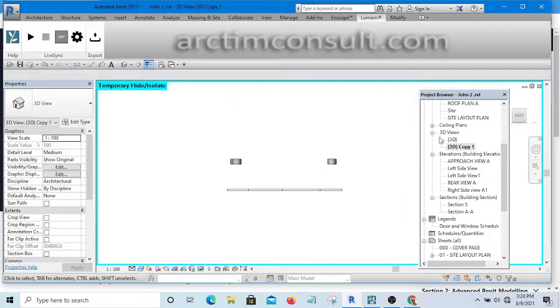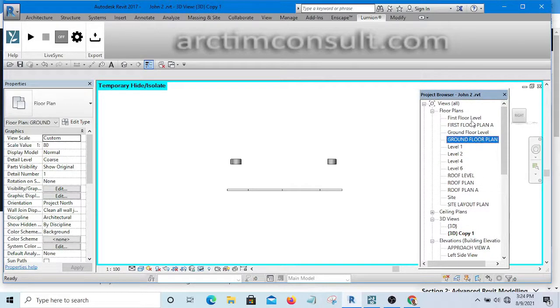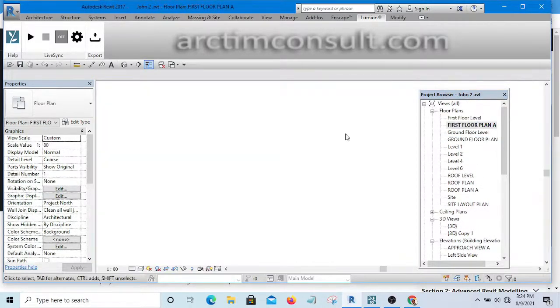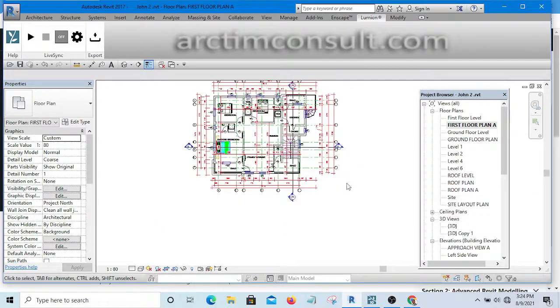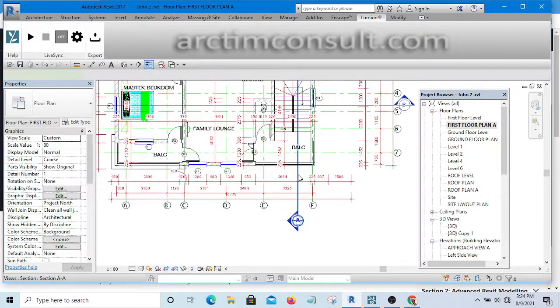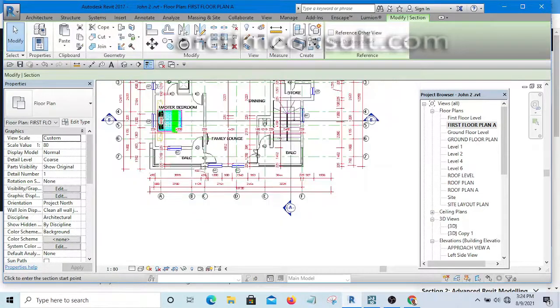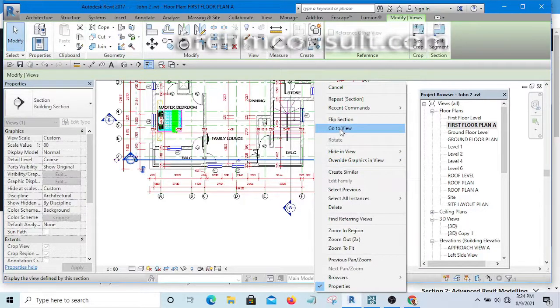Okay, they may not be at the right point I want it to be yet, but I will go to my first floor plan and pick one of the sections. This is one of the sections. I will create another section for ease, so that I can see those lights and position them properly.